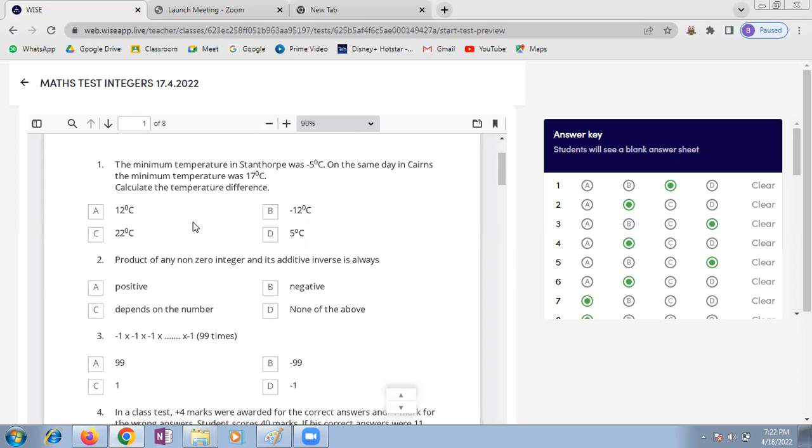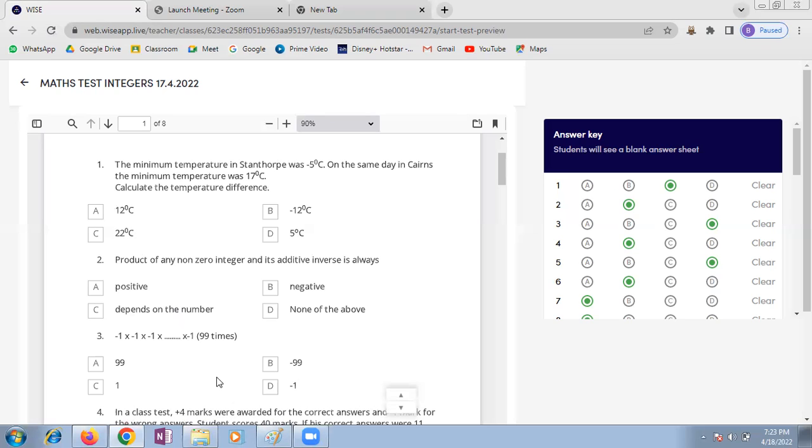But here, why can't we take a negative integer, children? If they mention any non-zero integer, why can we take only a positive integer? Ma'am, we can also take negative, ma'am. Like minus 2 into its additive inverse 2, ma'am. Very good. I appreciate the student who said the answer. Rishikesh, you're really good.